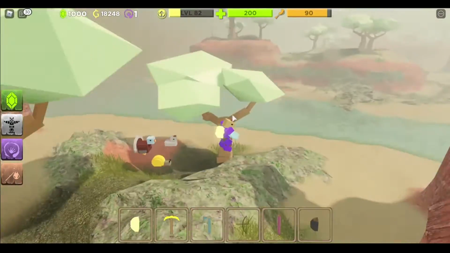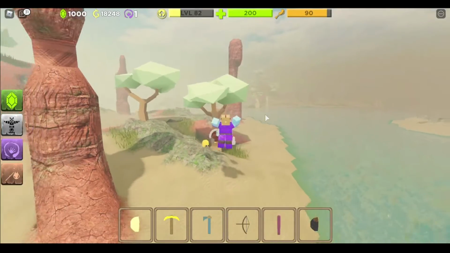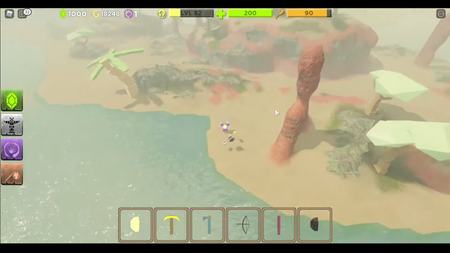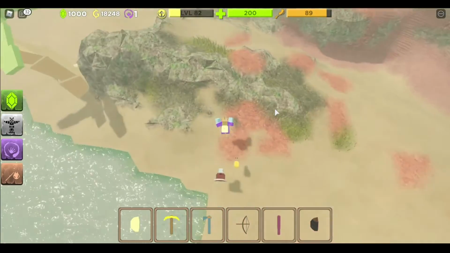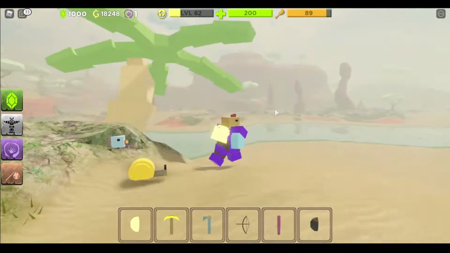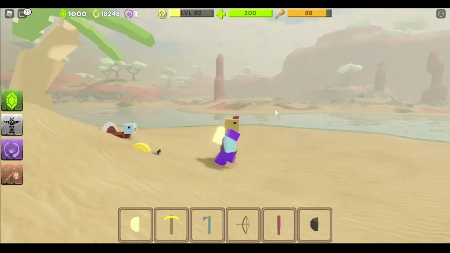Okay, so it seems like there's caves over there. So that's pretty cool. I want the sandstorm to come in. I think that's going to come in. That'd be pretty cool. But I bet there would be an announcement on the screen if that were to happen.